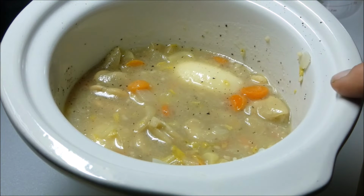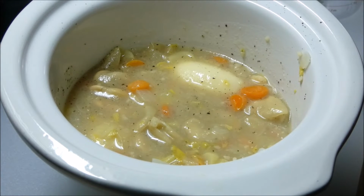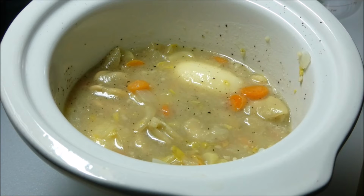But anyway, the reason that I'm putting this in the crock pot is, I could have mixed all this in that saucepan and boiled this and had it right now. But I'm not ready to eat right now. I'm going to have this later. And secondly, cooking this in a crock pot, I think it's going to make it better because it's going to let all those flavors meld together. So we'll be back in a while. To you, it'll be just an instant.